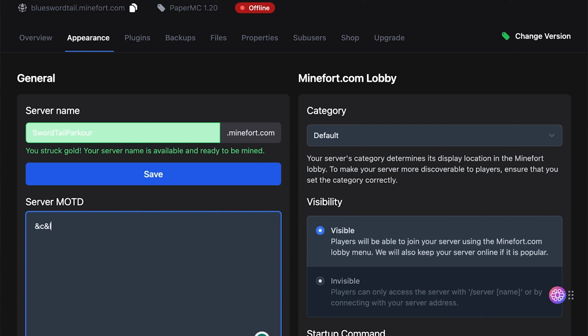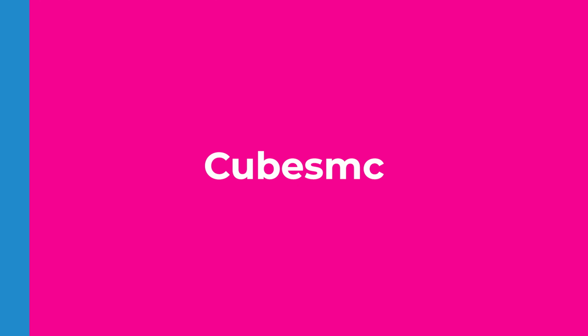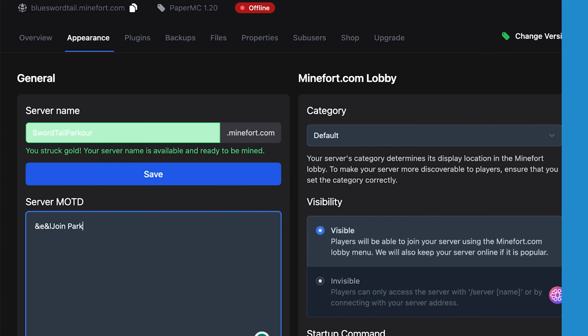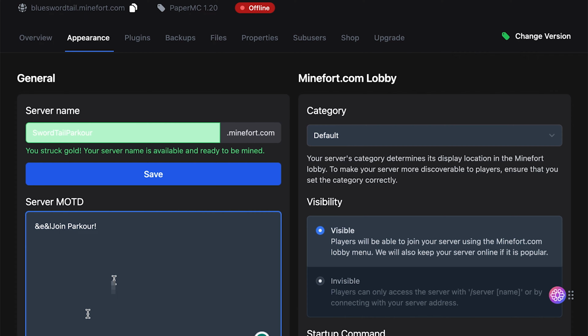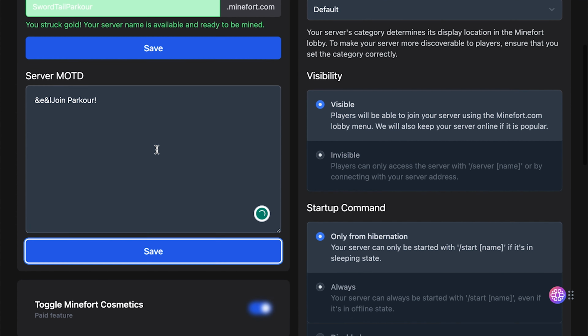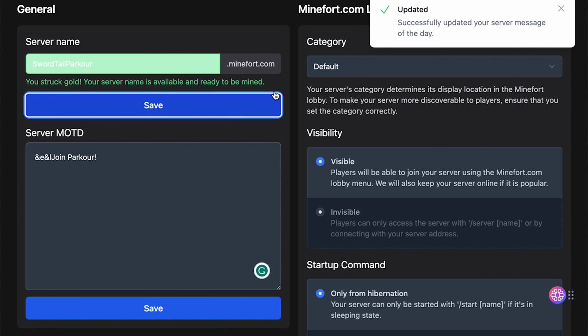So &c and &l, that makes it orange. Or you can do it like that. And then you can do join parkour. And you need to click save and save.